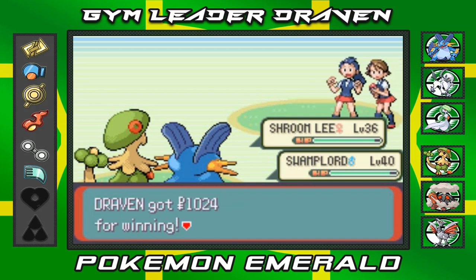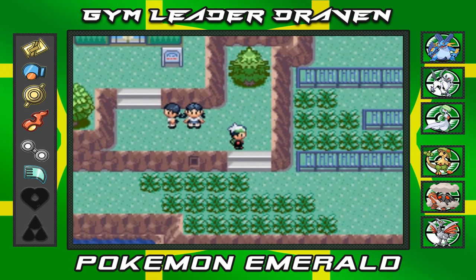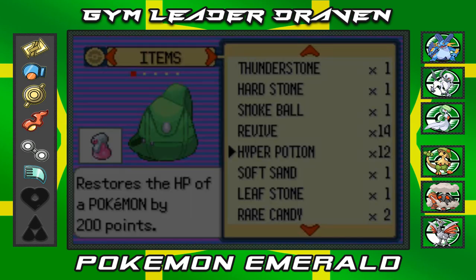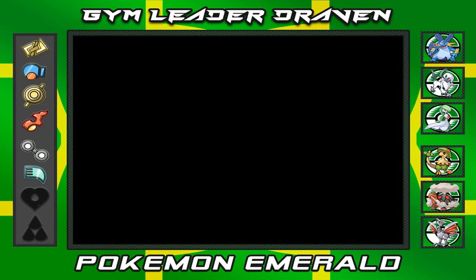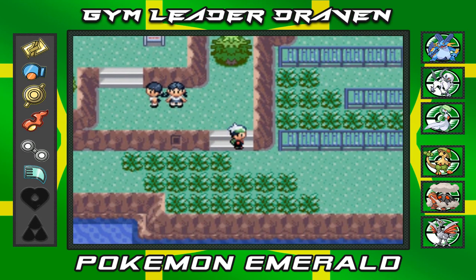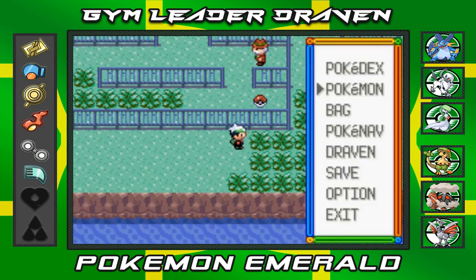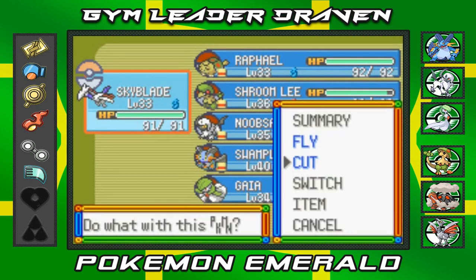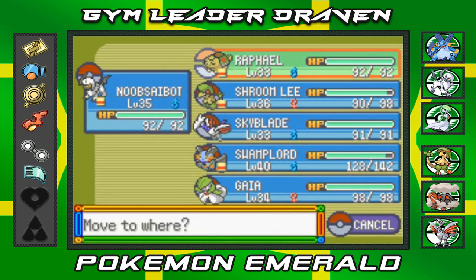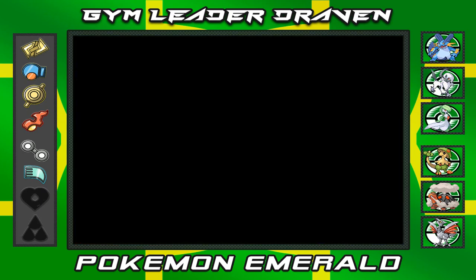Alrighty, okay, so that's enough battling right there for them. And let's see. Okay, so let's go ahead and use a Hyper Potion. Nope, nobody needs a Hyper Potion. Alright, let's just move on ahead and complete this whole thing. And wow, we got more double battles, so let's go ahead and pick a good combination right here. Now, I haven't used Noob Saibot just yet, so let's go ahead and switch him out. Let's go with the Double Trouble right here. Gaia and Noob Saibot.